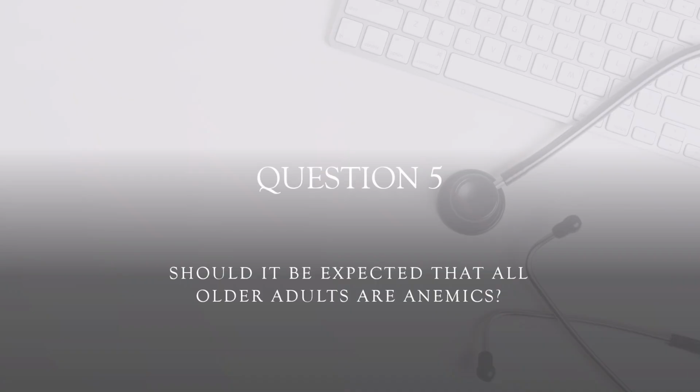So, should it be expected that all older adults are anemic? No, it's not a normal aging process, and this can lead to serious complications. So experiencing symptoms like fatigue, weakness, shortness of breath should be further investigated. We shouldn't just chalk it up to the fact that they're older adults and this is a normal aging process.